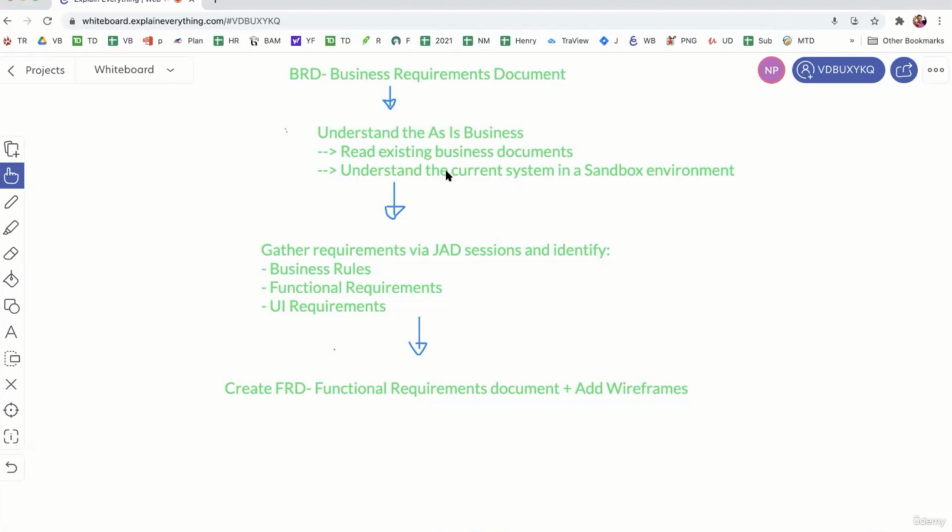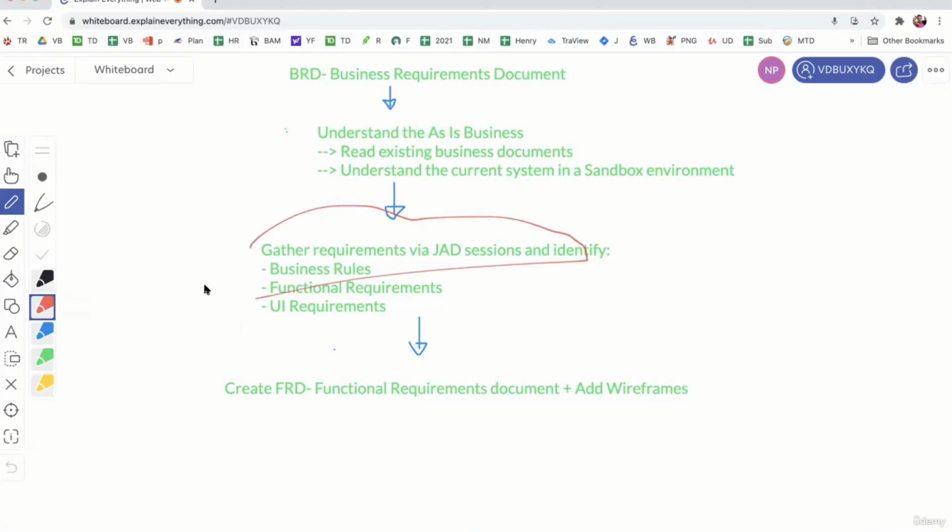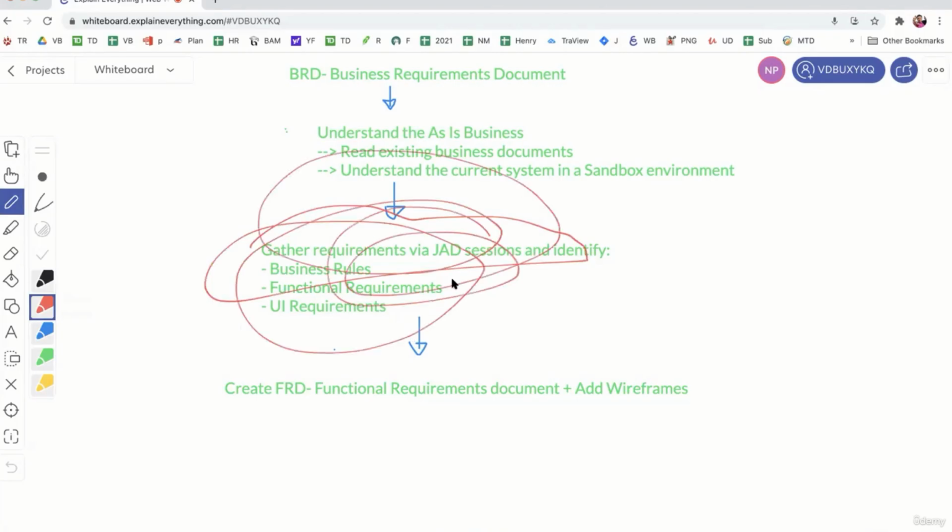All right, seems like no questions. So now what I want to do is go back and ensure we understand this aspect of gathering requirements via JAD sessions. The goal for today's session is to go through some case studies, which will help us understand how to gather requirements.